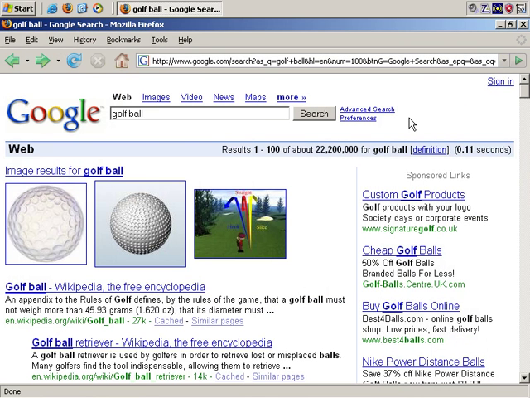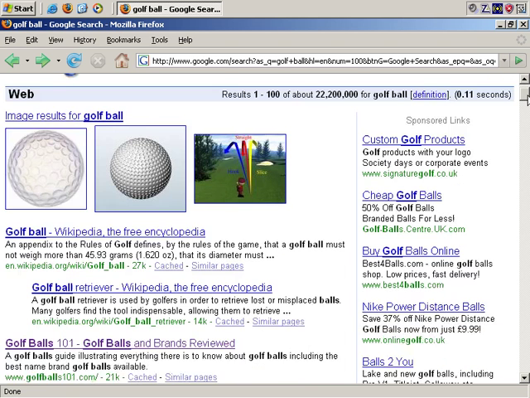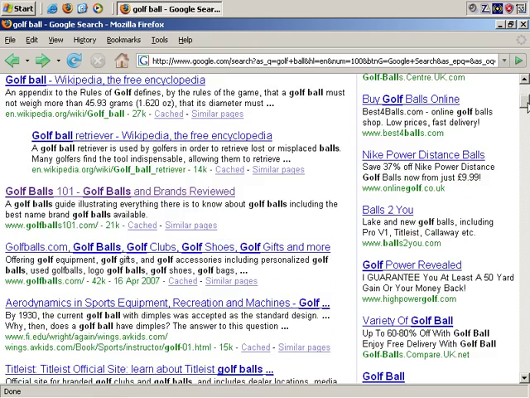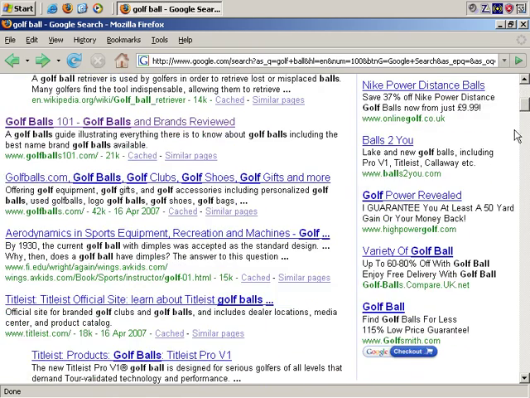When doing market research, you don't just want to assume that this is all that customers in your market are searching for. In our example, I'm using golf balls or golf ball, and that, of course, is probably not all your potential customers are searching for. One way to start getting a lot more keywords is to go to some of these sites that have been returned.